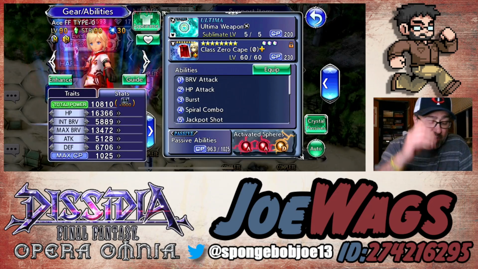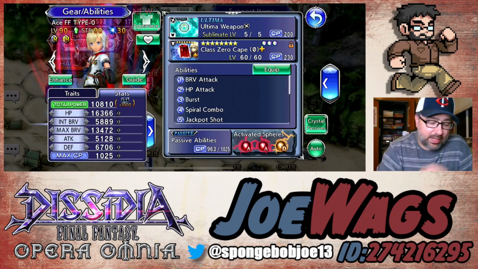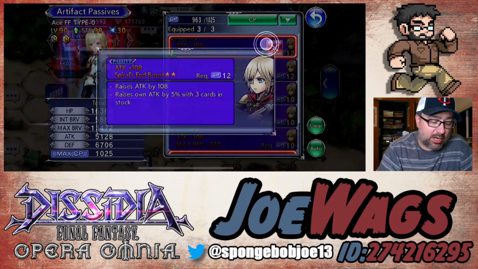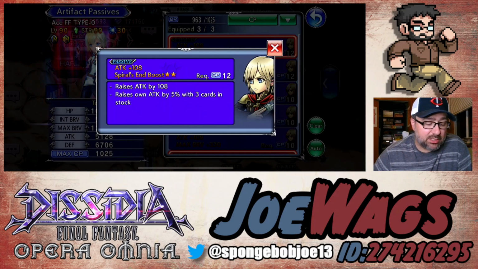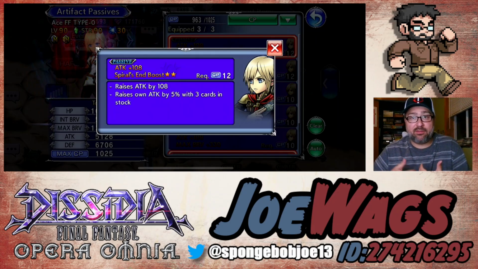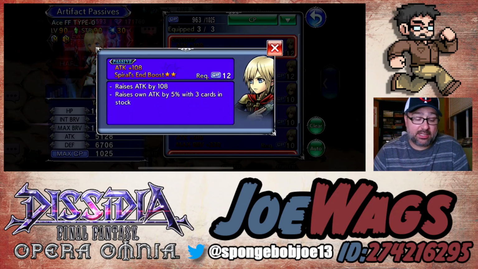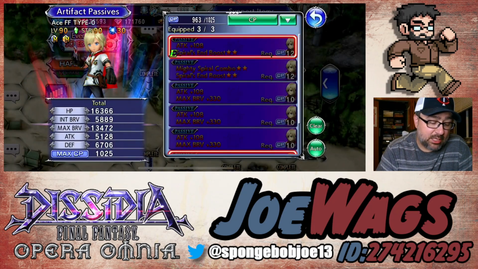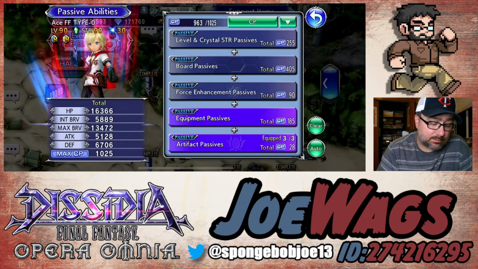So with that, we're going to take a look at the artifacts and the spheres. So for artifacts with Ace, I would say you want to go attack 108 and spiral ends boost. So it's going to be like a double attack buff. And attack is pretty important on him because his traps are doing a lot of brave hits. And those brave hits are going to be doing better damage scaled on his attack, right? So brave damage and attack are going to be pretty important for Ace. You want to get a lot of damage out of those traps. So that's what I would go with there.